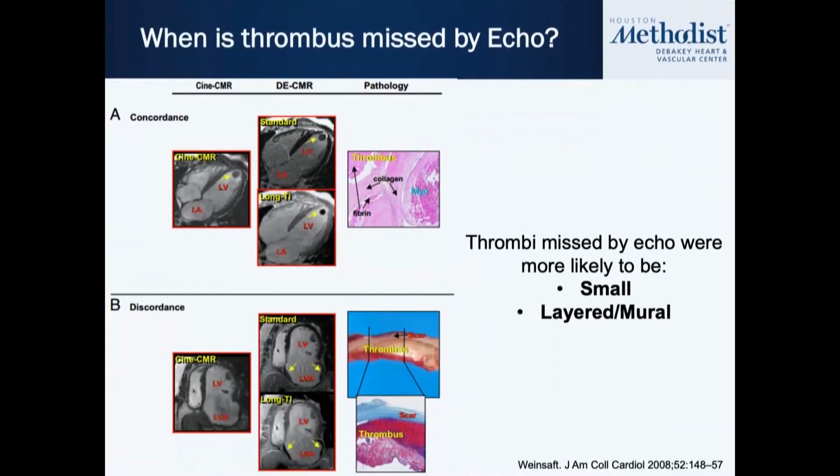And the reason why echo can miss thrombi are usually two main reasons: if the thrombus is small, and more importantly, if it is layered or mural. So these are the types of thrombi that are missed by echo, because especially when you give contrast, the contrast illuminates the cavity, the myocardium becomes dark. So if you have a mural thrombus sitting there, you might not be able to identify it. On MRI, you will still be getting two different signals from the myocardium and the thrombus. So therefore, it is more powerful at identifying a mural clot.